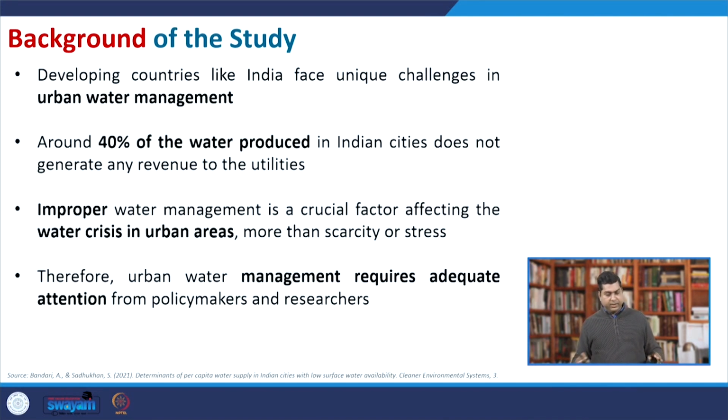Moving ahead, let us discuss the background, why all of a sudden we thought of pursuing this kind of research. Developing countries like India face unique challenges in urban water management, and this is something we always debate: in our entire world we have so much water, right? But then why is there a water crisis, especially in developing countries? If you take the example of Africa, South Africa, the situation is too serious. Many such countries are under water stress.